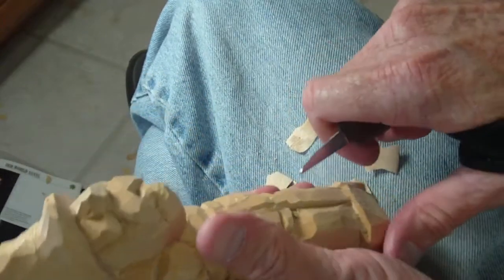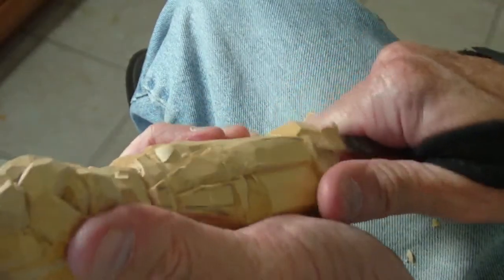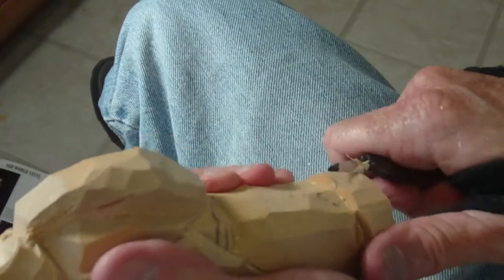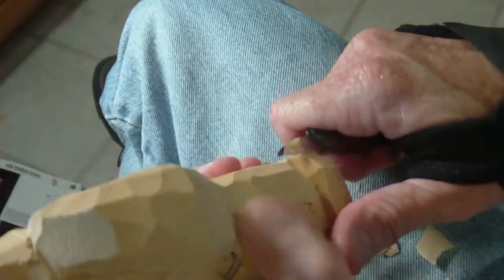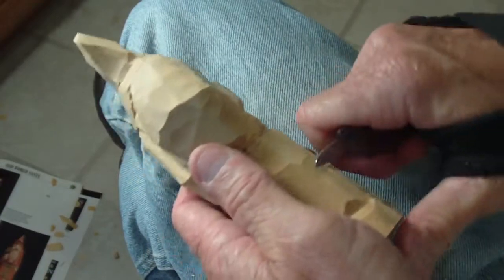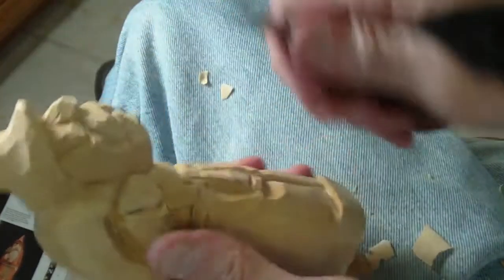Little tassel in there. I'm just gonna make a few little cuts, get things going. We're gonna round this off a little bit in here, kind of get this rolling right in here. I'm gonna bring it down just a little bit too. There we go, kind of got that rolling along.